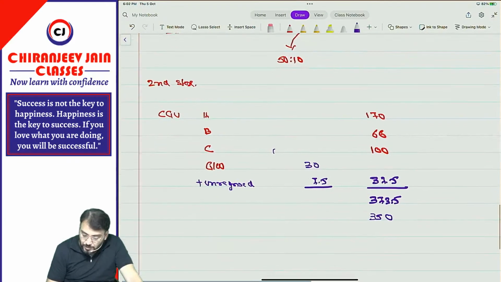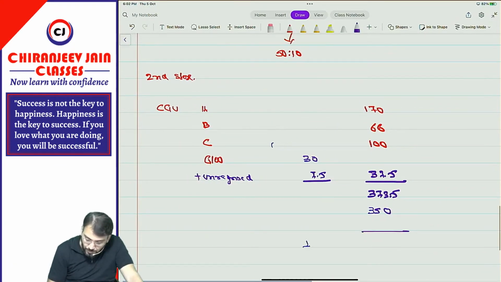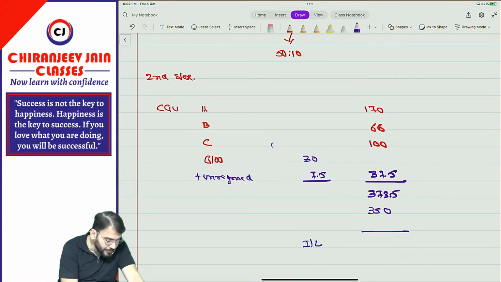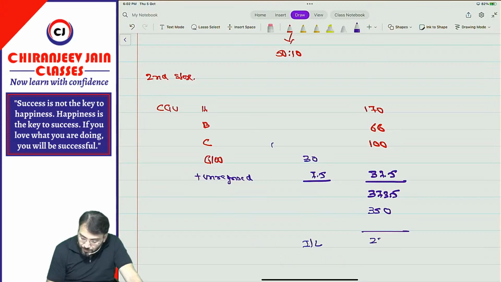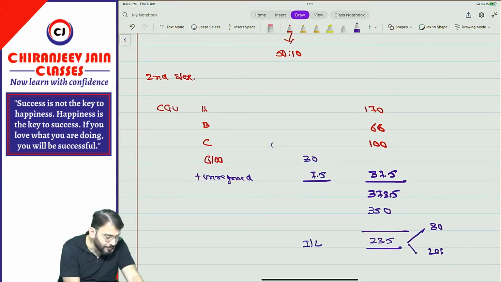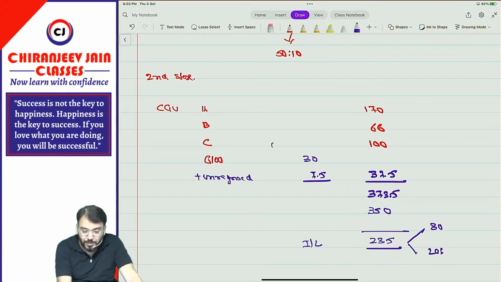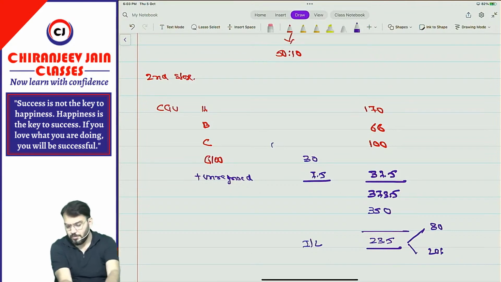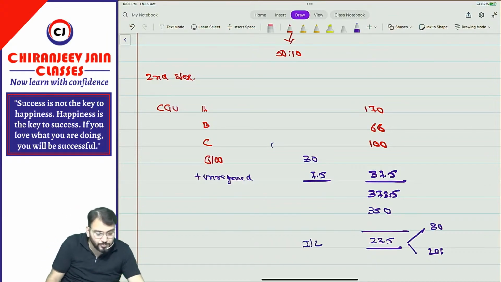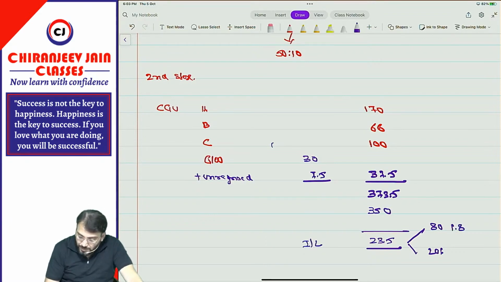Now we'll compare with what? Recoverable amount, that is 350. So how much impairment loss? 373.5 minus 350, so it is 23.5. So this will be allocated, but this will be 80% parent company and 20% NCI. So 23.5 into 80%, so your impairment loss will be how much? 18.80 will be impairment loss attributable to parent company.